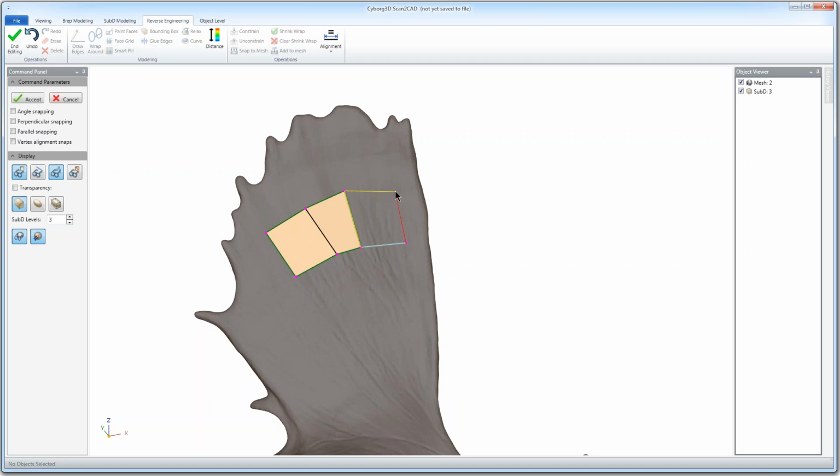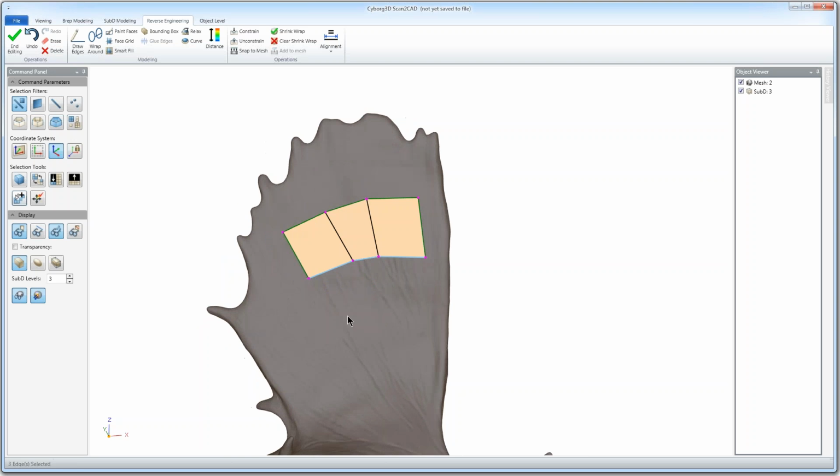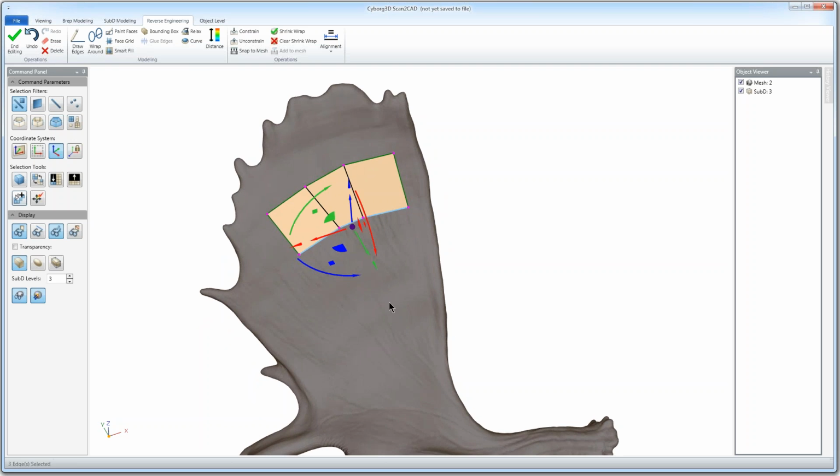And here I'm going to do it somewhat intelligently because I want the flow of this model to work along with the mesh.